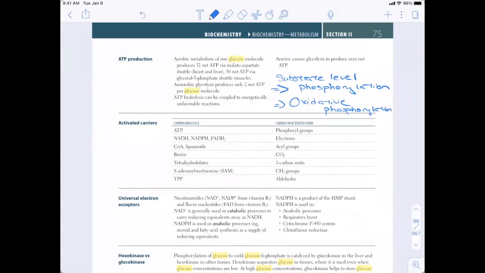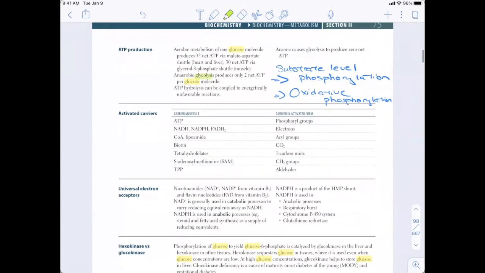Oxidative phosphorylation means we're going all the way, we're going through the electron transport chain, but it involves the use of oxygen. So those are just two terms in case you see it differently, but that's what this is talking about right here. The anaerobic one is your substrate level, and what we really have going on there is glycolysis. But on the flip side, the aerobic one, in the presence of oxygen, can take us all the way to the electron transport chain. And in summary, we're going to make more ATP there. So that's what we're going to see as we go downwards.